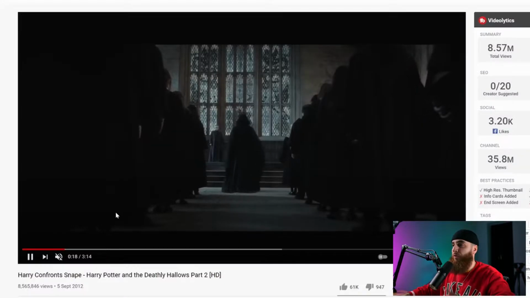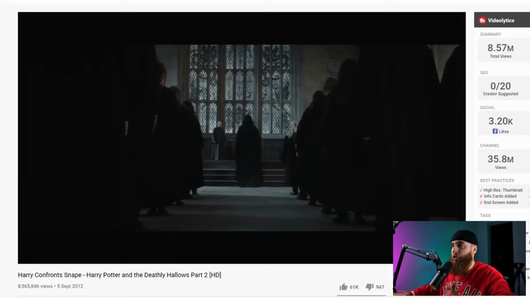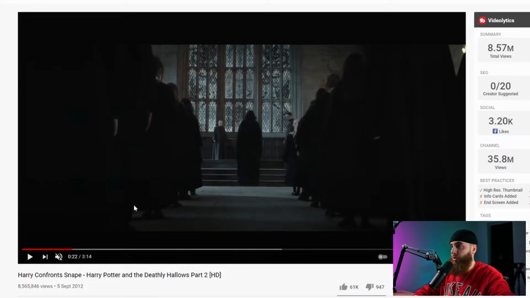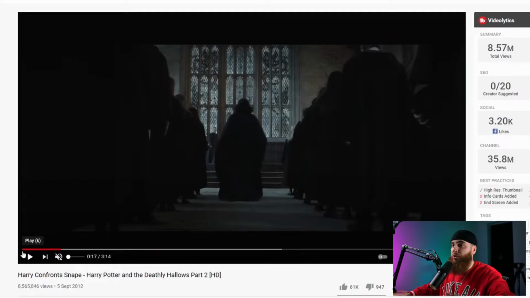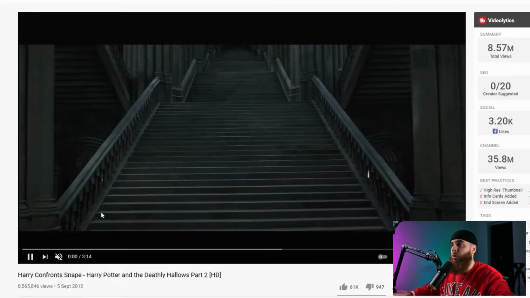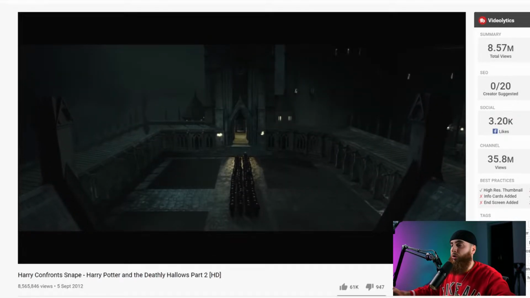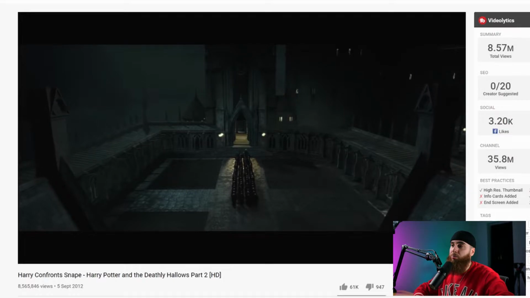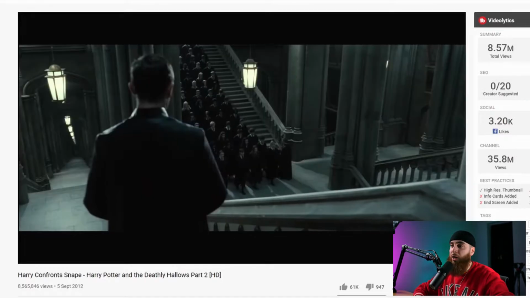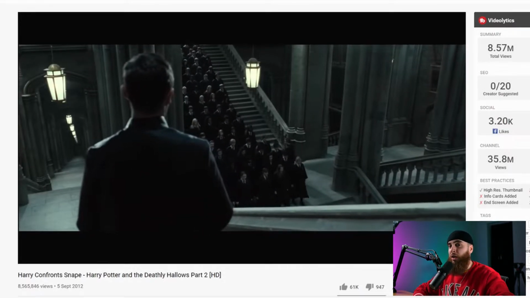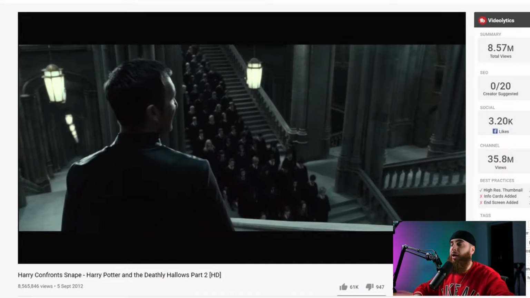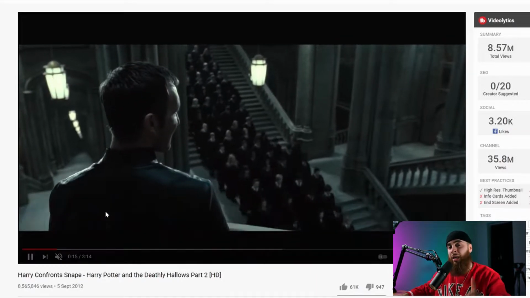Even from this first shot, there are just so many things to break down. So what I want to do here is pause and go back to the context of what's going on here. We want to go back to all the students being gathered. The reason I want to go back to the scene prior to the one I'm breaking down is that we are breaking it down from a storytelling perspective, and what we want to do is highlight how filmmaking tools can enhance your story.